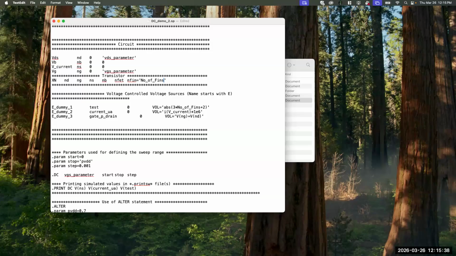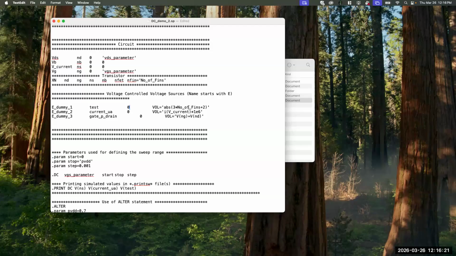How can I, specifically for debugging, see some parameters? Oftentimes we want to, and this is the way we do it. You can make voltage sources that are dependent, and you can set the value with any parameter you want. Anything. For example, this particular voltage control voltage source is connected between test and 0. So basically, test is a dummy node. This node doesn't exist, but SPICE will give you the voltage at test because it gives you the voltage at all the nodes. And I'm setting the voltage at this node to be, by the way, this is how you do it, VOL equals whatever you want to set.